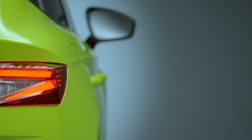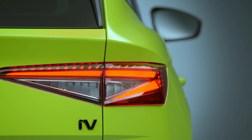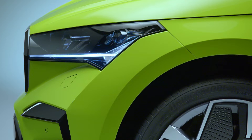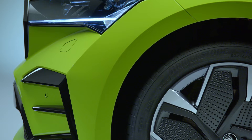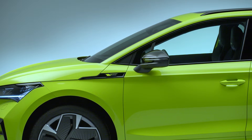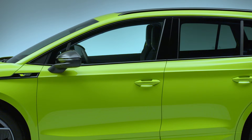The Enyaq RS-IV benefits from all-wheel drive, with a system output of 220 kW and a maximum torque of 460 Nm. Delivering the energy for a maximum range of over 500 km in the WLTP cycle is an 82 kWh high-voltage battery — the largest battery in the range. It can be charged at DC fast charging points with up to 135 kW and at AC wallboxes at up to 11 kW. The new plug and charge function makes it possible to start the charging process at suitable charging points stored in the PowerPass app simply by connecting the charging cable, with the vehicle identified and the session billed automatically.